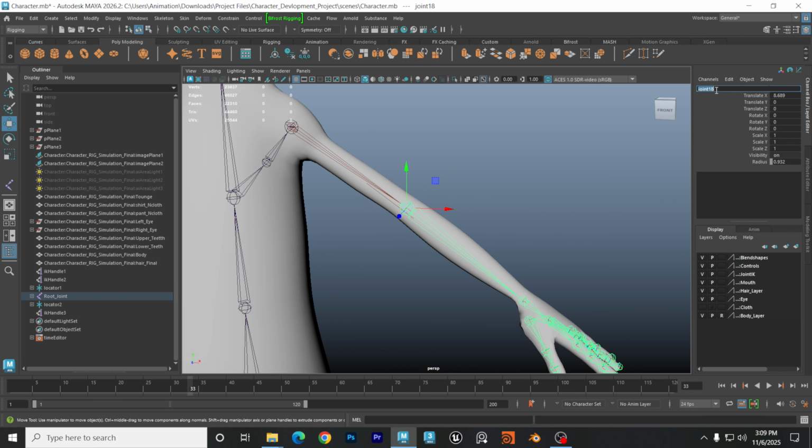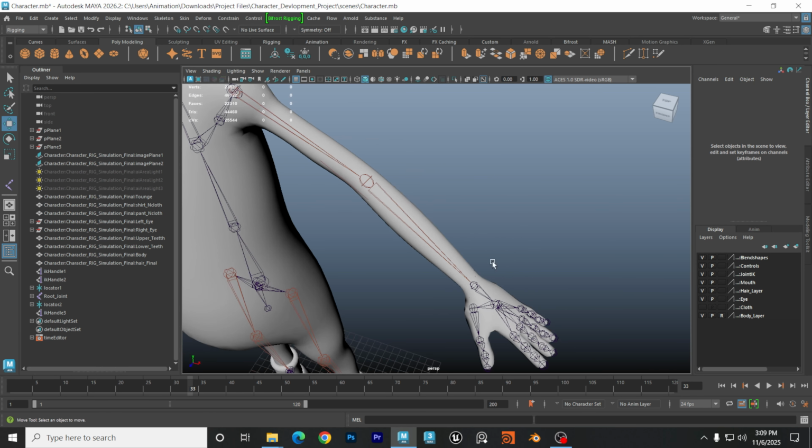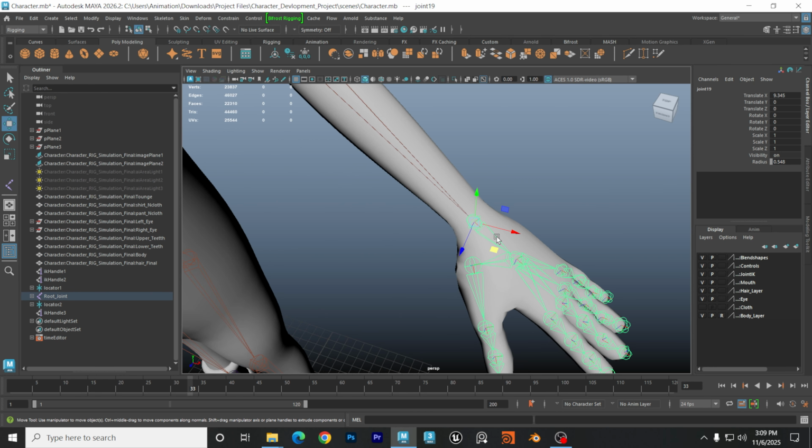Now we will again paste it here and replace the clavicle by renaming it left elbow joint. Then select the next joint, paste it, replace the clavicle with left wrist joint.